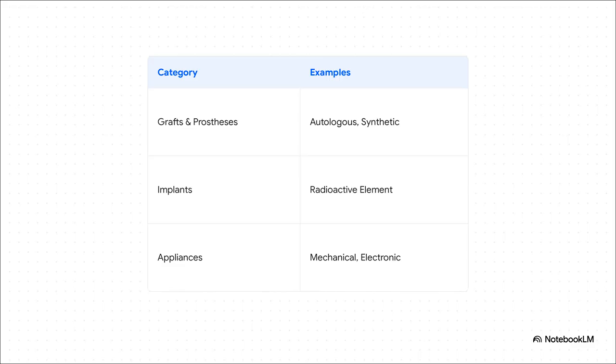To help you logically group these things, the system classifies devices into a few core categories. First, we have grafts and prostheses. These could be autologous, meaning tissue taken directly from the patient's own body, or they could be synthetic substitutes like carbon fibers. Then we have implants. We also have simple or mechanical appliances. And finally, electronic appliances, which covers things like cardiac pacemakers and defibrillator leads. Getting this wrong, say miscategorizing an implant as a simple appliance, is a massive cause for rejected insurance claims and billing kickbacks. So getting to know these broad buckets is totally crucial for your success.